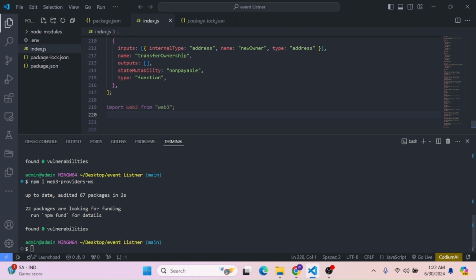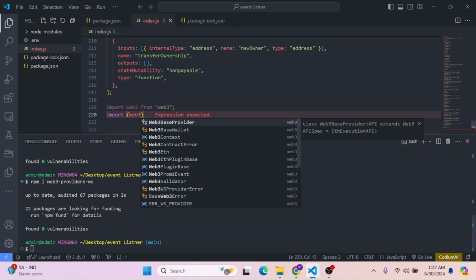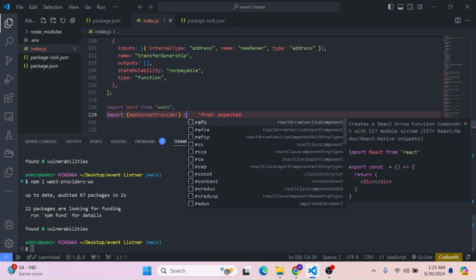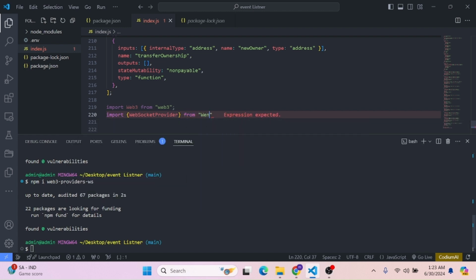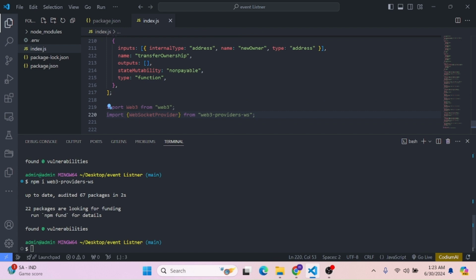Okay, so we need Web3, and we also have installed Web3 WebSocket provider from Web3. Let's just check if this works. Okay, so it is already imported.